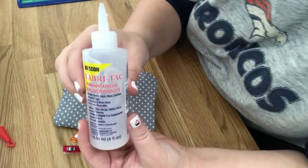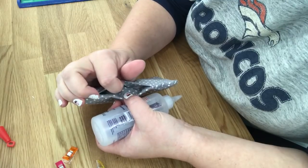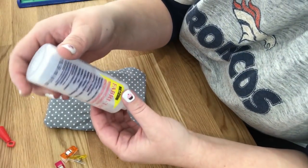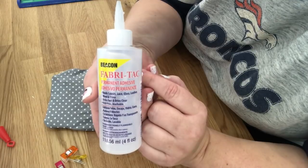Okay guys, I use this glue. You can sew this with a ladder stitch if you want to sew it, if you don't want to use glue. I just use glue. It's at the bottom of your bag and in the inside, so you don't really see it, you don't feel it. This is clear glue. It's a fabric glue. It's called fabric tack.